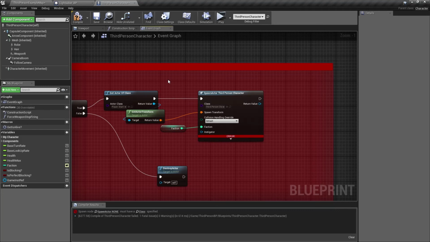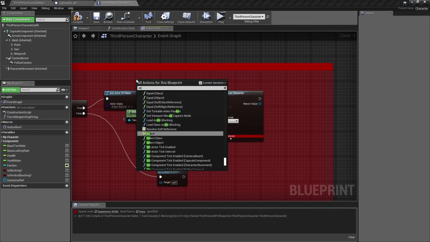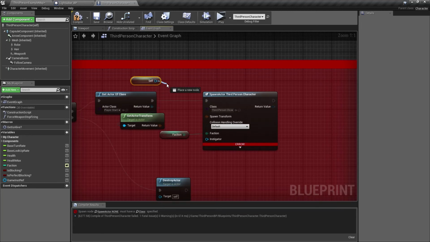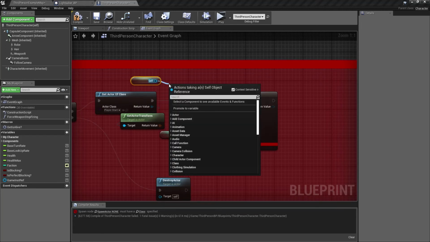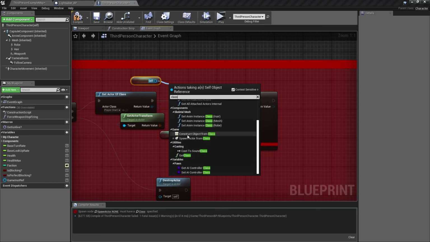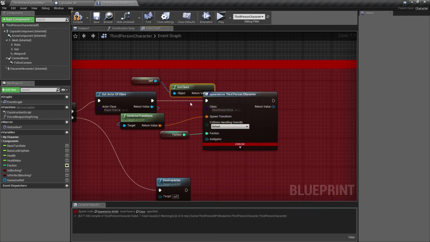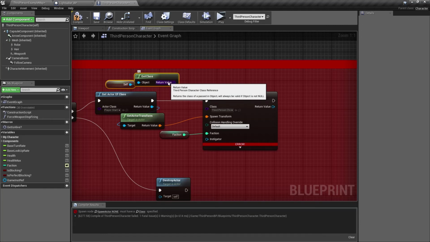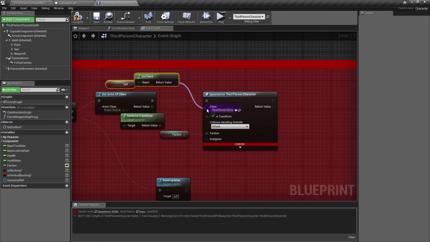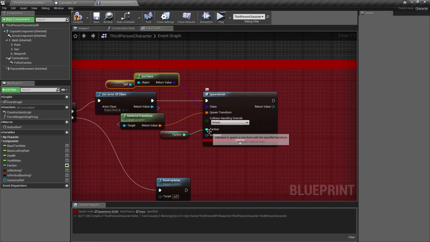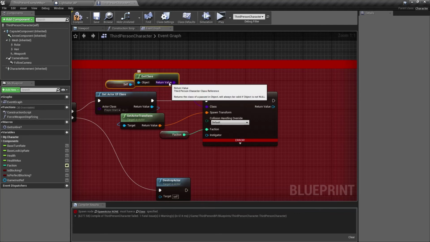No, that's not the right one. Here, we will get a self-reference and then try, because we want to get the class that our character is. So we'll go ahead and we will get that, which is coming out as third-person character class reference, and we will plug that into the class so that it's still, because it's registering that it's pulling from itself, so it's pulling this up as though this is the third-person character. So when we plug this into here, we still have access to our faction.